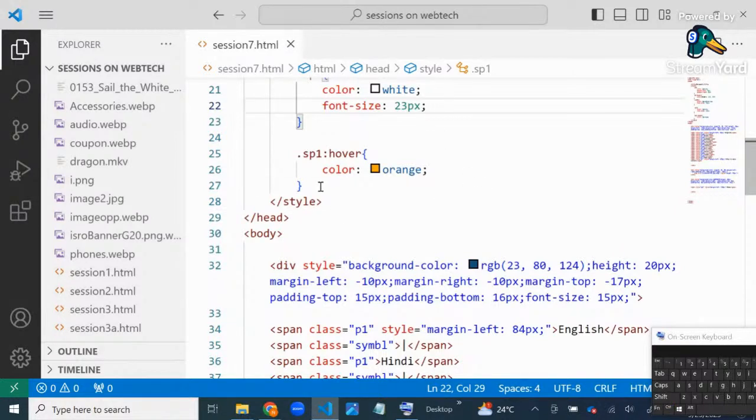Now see, if you hover on the home, is it changing into orange?